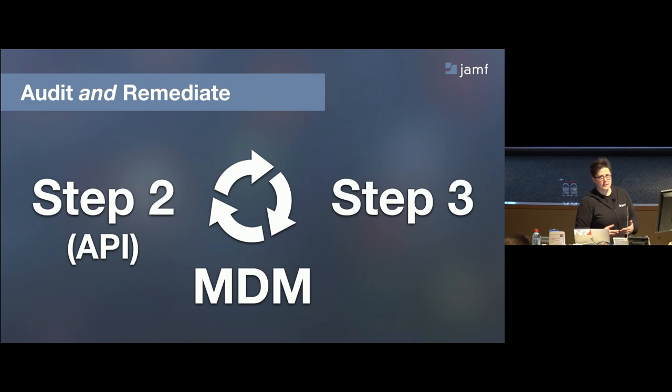Aaron has also sped up the process for gathering information by adding API features. Between the audit and remediate steps, there's API code that writes back directly to the extension attributes — so you don't have to wait for a full inventory. Thanks to fellow Jamf employee Bryson Terrell, who wrote a tool called Encrypting Strings, you can encrypt your API username and password so they're not passed in plain text or left in logs. You create an API user with put permissions on an extension attribute, and then in the middle of the process you can capture just that extension attribute component in inventory as values change basically live. It adds a layer of complication, but it's super fast to see the remediation happen.